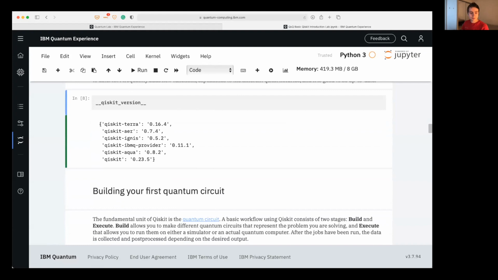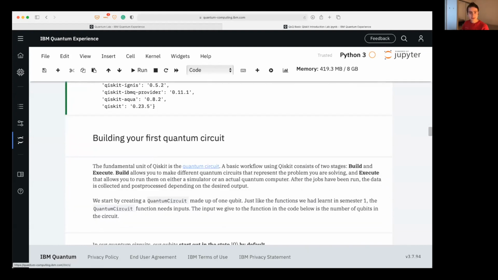Okay, so before we go and build our first quantum circuit, I'm just going to take a sec to go to the chat and see what's going on there. Okay, so yeah, thank you to everyone providing the extra links and everything. I didn't realize that the file name was going to be different. I do apologize for that. It seems that it's called lab16.ipynb. So go ahead and download that, and then you should be able to import it.